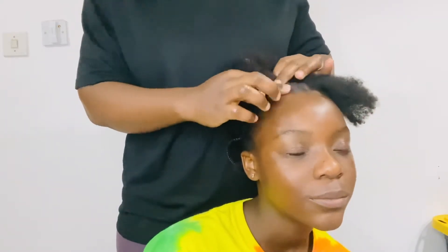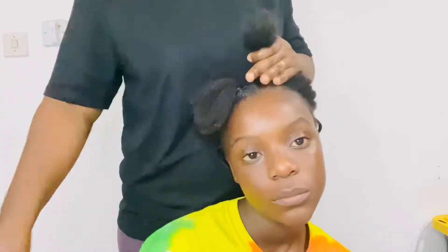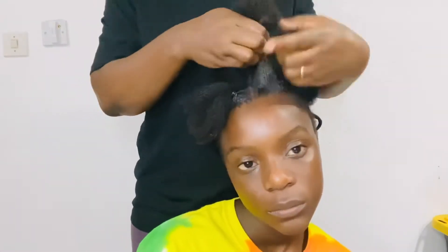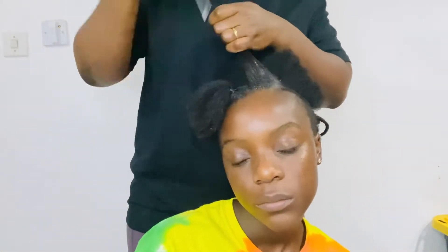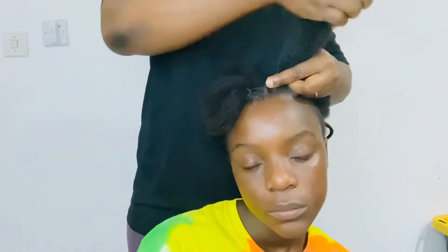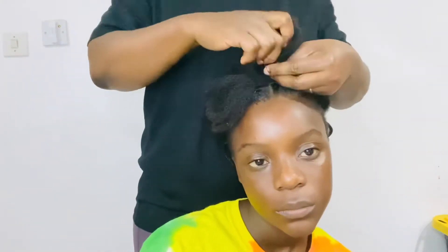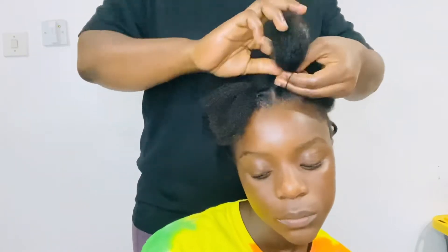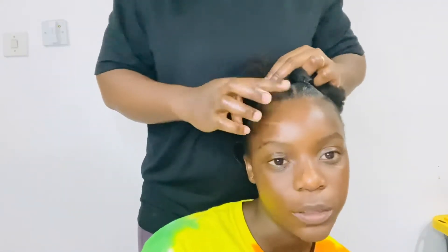You always have to be careful with the rubber bands because it might seem that the rubber band is not tight, but they can be really harsh on the hair. So when you braid your kids' hair you always have to be super gentle. Don't push the rubber band very hard or at the bottom because it will put tension on the hair and the scalp.